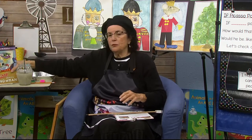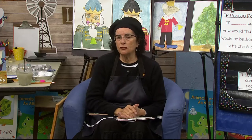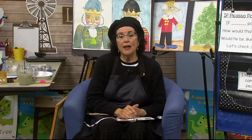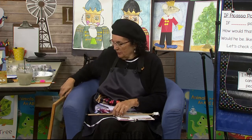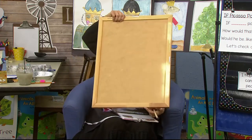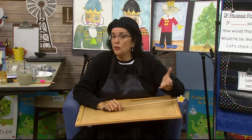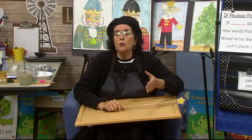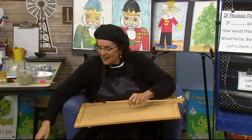I like to do printmaking. It takes some time and a few materials that not everyone may have, so I'm going to show you a few ways to make polka dots. Let me bring my board up and we'll sing: if Yayoi painted a snowman, how would that snowman look? Would it look like her other work? Let's just take a look.